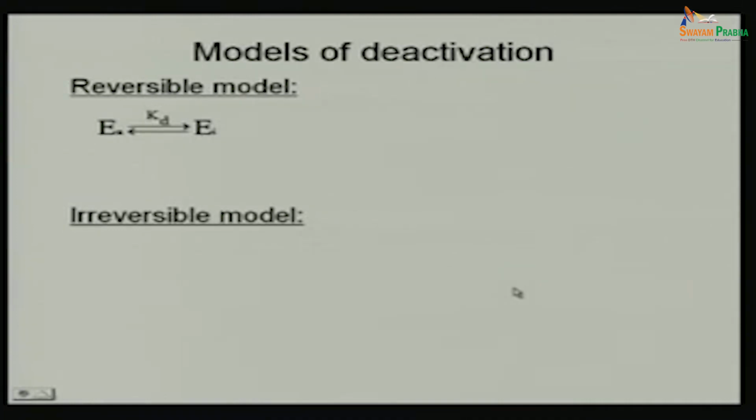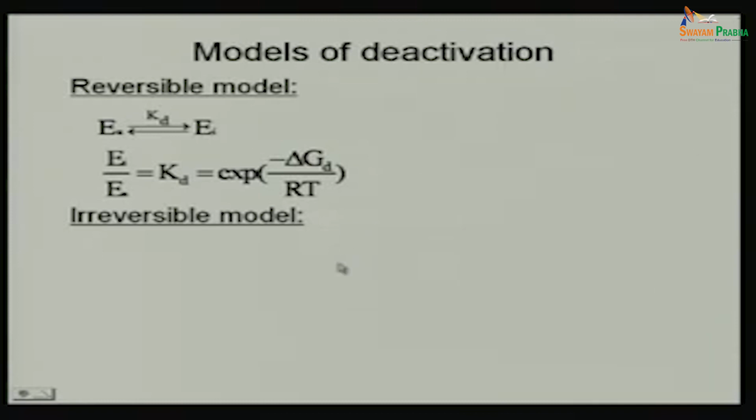The reversible model is something like this. It's a very straightforward thing. That is, the activated enzyme EA goes from the activated form to the deactivated form, EI. Here the subscript EI is used because it can get back to the activated form, and that's a reversible one. The ratio is given by the equilibrium constant, which is related to the Gibbs free energy change of the system for the transfer between these two modes.